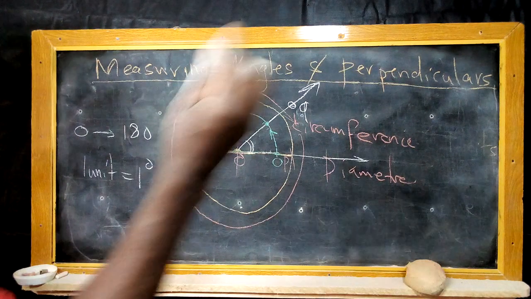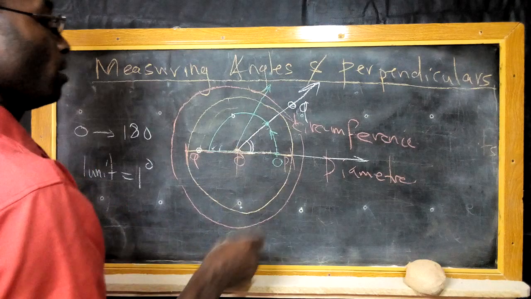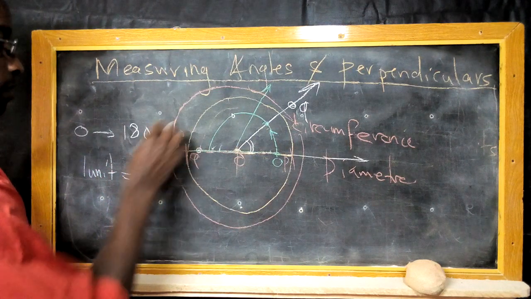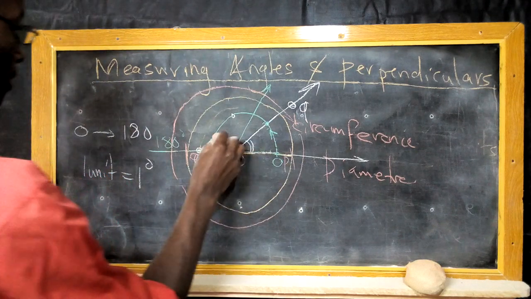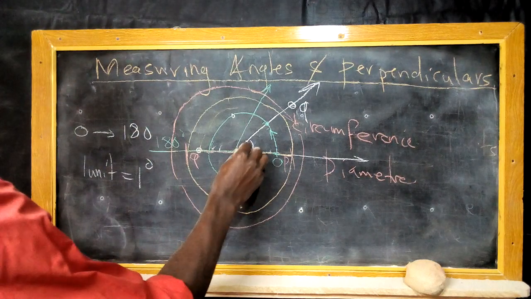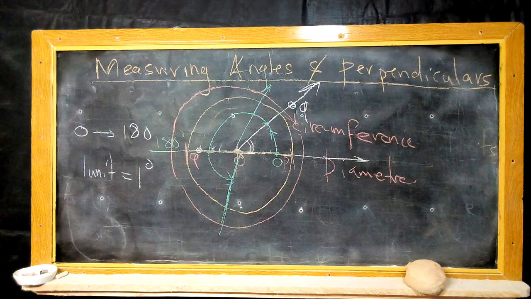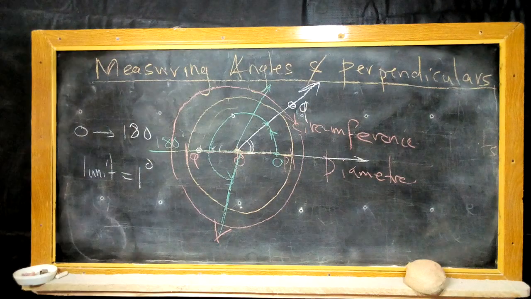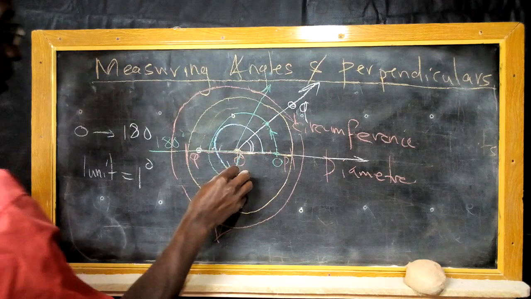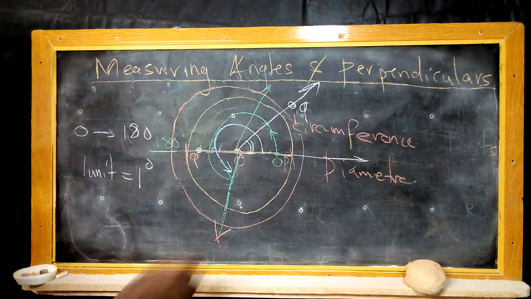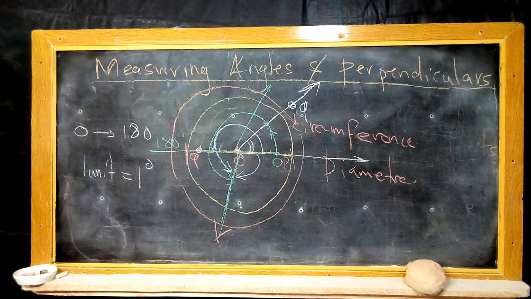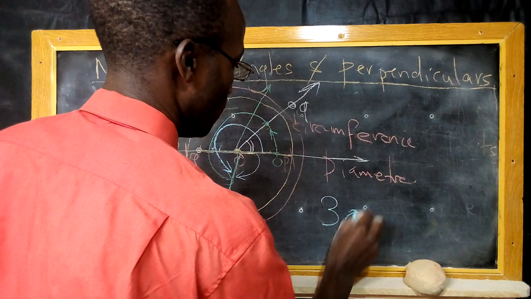So rays can extend to different degrees, ranging from 0. I said that for the protractor it ends at 180 degrees, but some angles can still extend and go beyond that. So there's a name that we are going to use to refer to that angle. Or in any case, if we are trying to measure an angle of this kind, then we can be told that this angle extends maybe from here to this other point. So in that case, there will be an alternative angle on that side, but the whole of that circle contains 360 degrees.